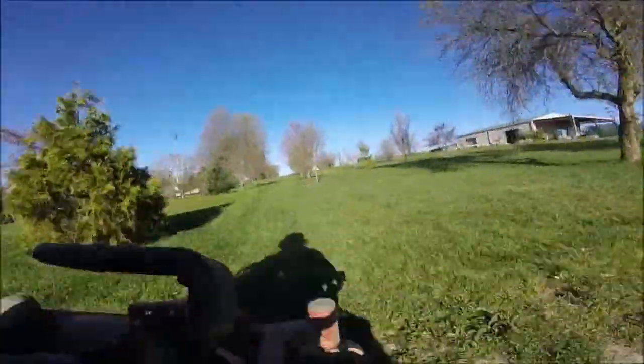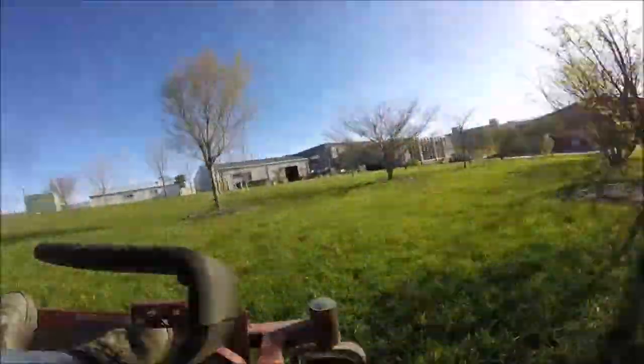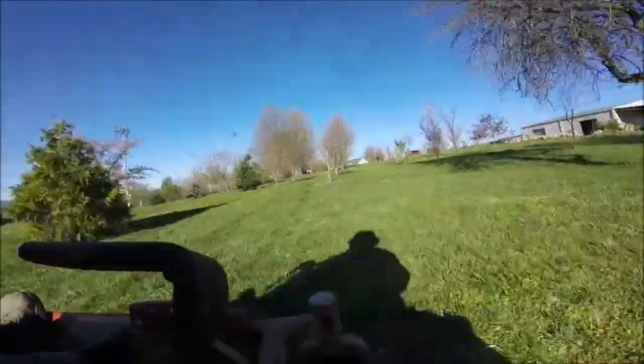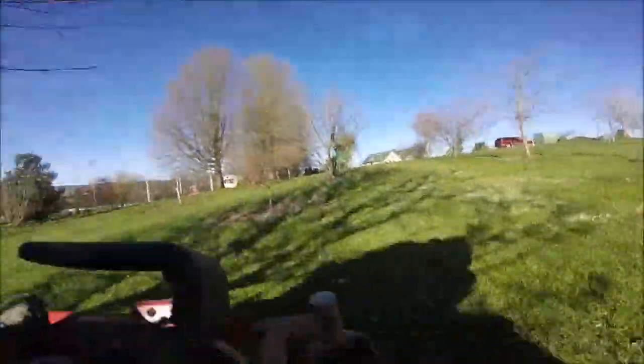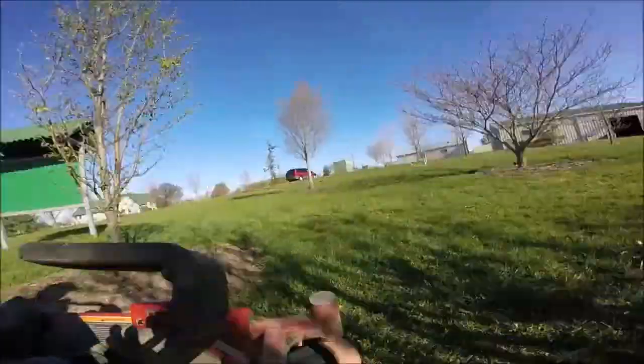Right now, though, I am mowing. This was this past Tuesday, not this Tuesday this week, but the Tuesday before, and it was 33 degrees outside, and I was doing this. And by the time I finished with the lower section, my hands were just about cooked, you know, frozen. So I was pretty tired, but eventually it warmed up.